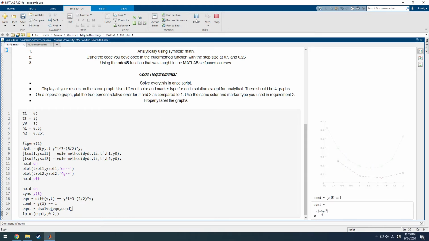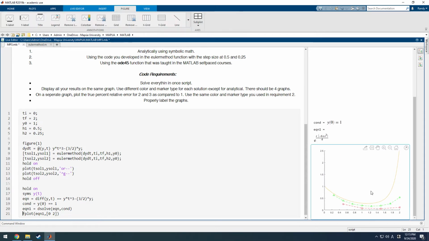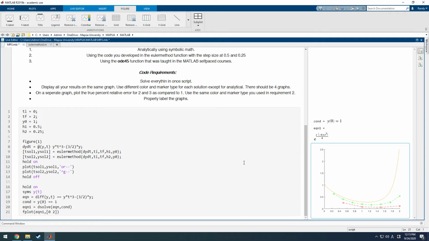Okay, so apparently this is what our function should look like according to symbolic math. We're pretty close, but since our step sizes aren't small enough, we can't get there just yet. But we gotta remember that the Euler method approximates a function with a certain step size. So the smaller you make your step size, the closer we get to the approximated function.